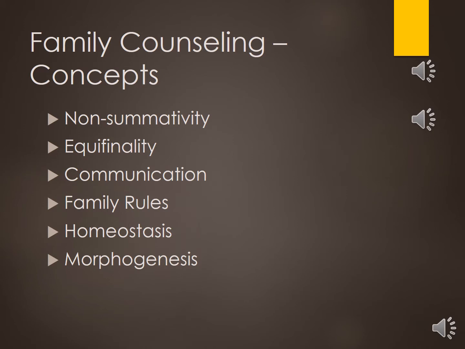Another concept is communication, and all kinds of behavior are said to be communicative, and there are two functions of interpersonal messages. The first part is the content, which is the factual information that is sent to the other, and the relationship, that is, how the message is to be understood within the family or by the other family members, and what sort of message is conveyed by how it is delivered, that is, what the tone or communication style or process being used is. Sometimes communication is not direct, it is indirect, or there are mediators who are used in order to communicate information from one family member to another.